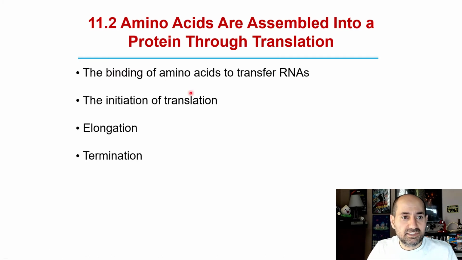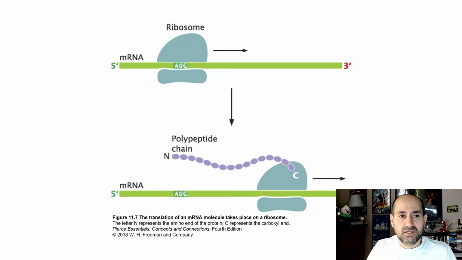So the binding of tRNAs, how does that work? Initiation of translation, elongation of translation, termination of translation. Again, watch my video on translation if any of this is not clicking. But here's your mRNA. Remember we discussed in chapter 10, mature mRNA. You've got the 5' end of the mRNA, the 3' end of the mRNA. Now, the ribosome will attach somewhere near the 5' end of the mRNA, because that's where translation begins. And it's not going to translate all of the mRNA into protein, is it? Remember, there's a 5' untranslated region, also known as the 5' UTR.